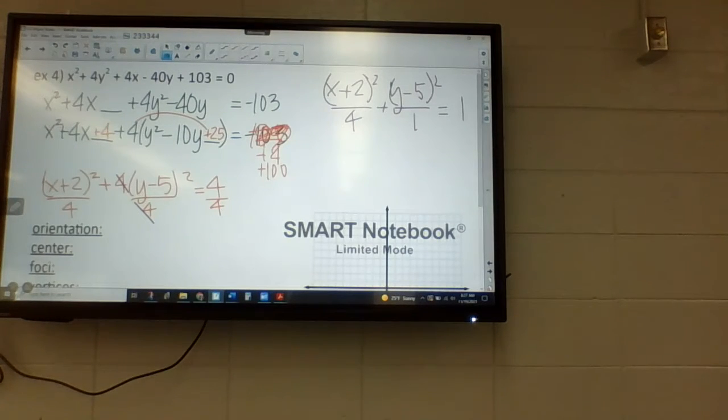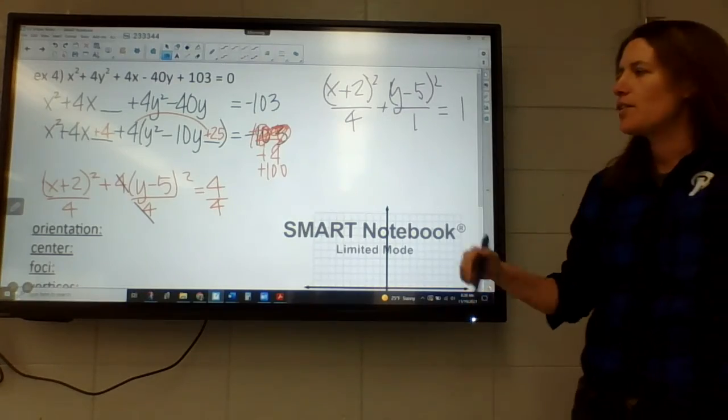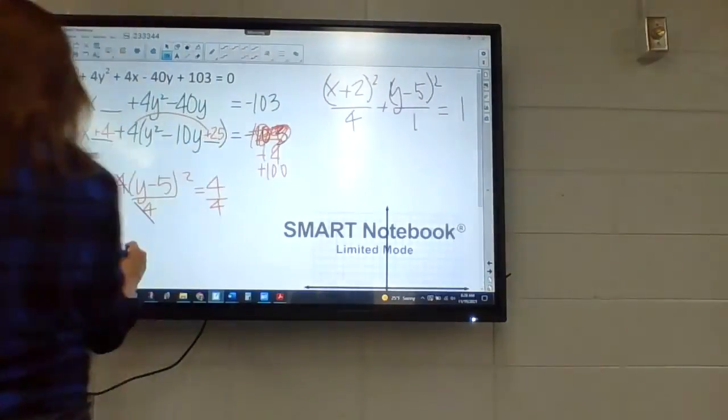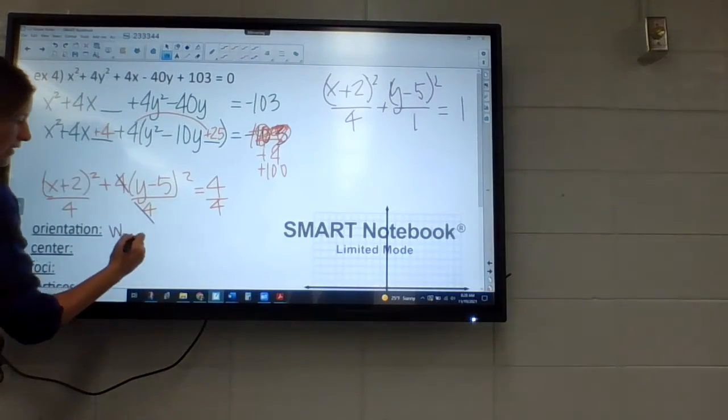Well, wait, X isn't always the one that comes first. It's still underneath the x though? Whatever has the bigger number underneath it. Yeah, the X does, and x is this way. X goes left and right. That's not how I was thinking about it. Okay, so anyway, this should be y, but maybe it's good we talked about that.